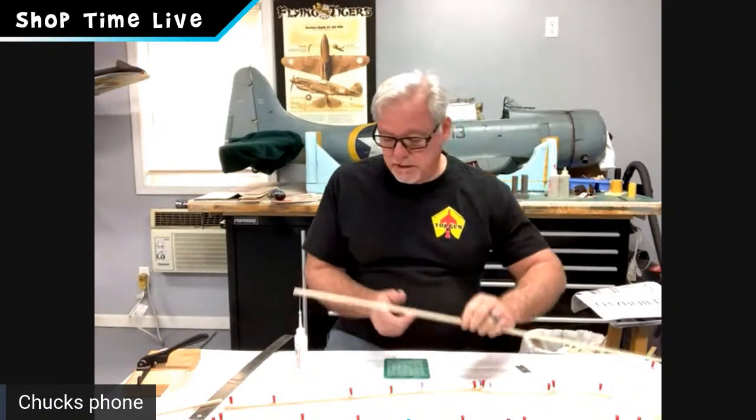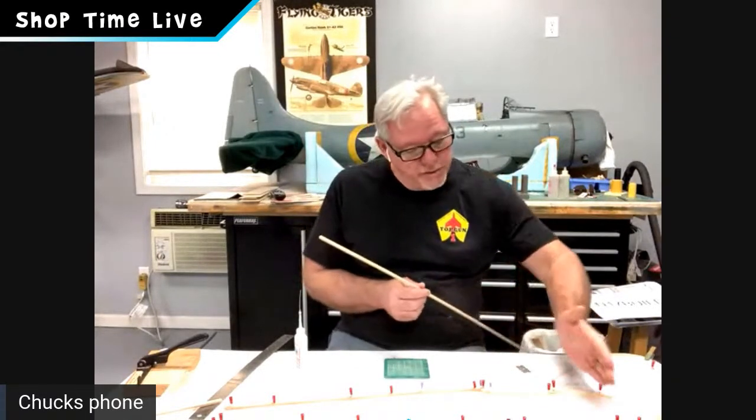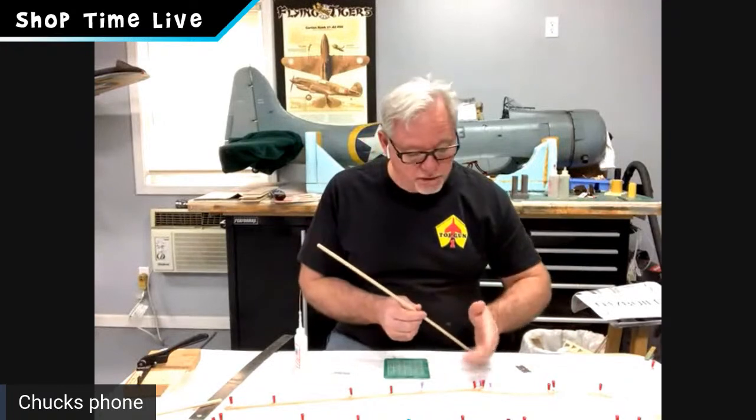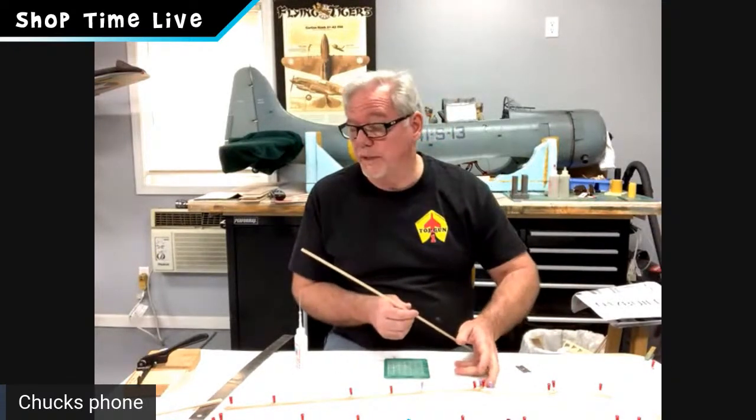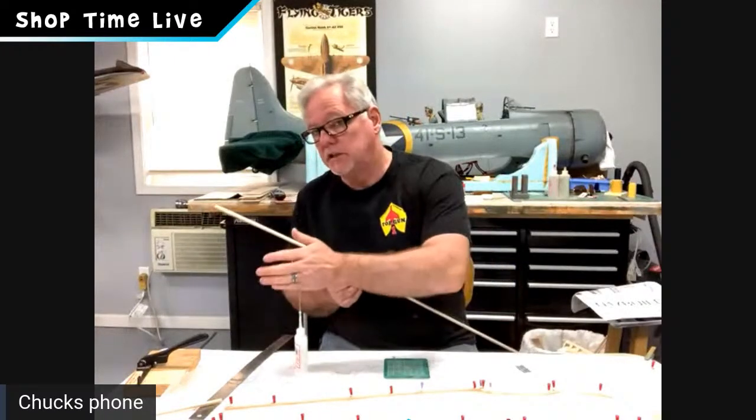I've already pre-sorted. This is a denser piece that I have for the front, and those are going to be my first four, which will go up to what we call the trailing edge of the wing saddle. After that, I'm going to use the lighter wood toward the back. So let's go ahead and do those first four, guys.